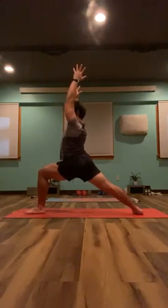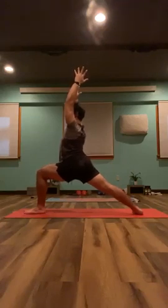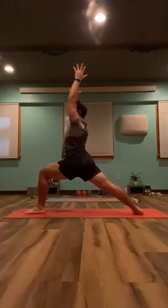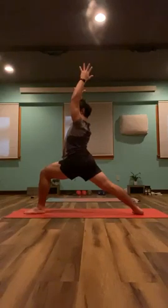Lengthening as you inhale. Squaring off the hips as you exhale, sink a bit deeper into the right leg. Equal weight in your feet here. 3 more breaths. Keep the right hip back, left hip forward, both hips in one line. Shoulders back and down, hugging the belly in. Strong, active core here.